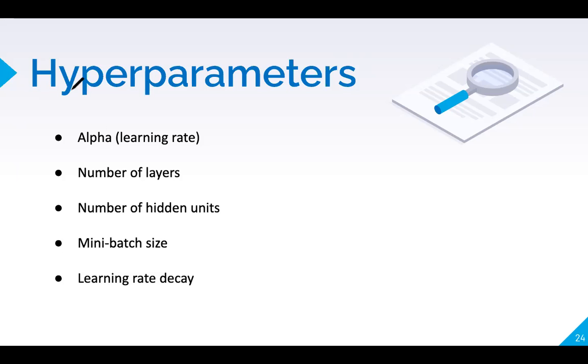So these are the 5 main hyperparameters. There are definitely more that I'm not going to cover, but I would say these are the 5 main ones. I might be missing 1 or 2, but again, these are the main ones. So that is hyperparameters. Now let's get into how to choose and determine which one is the best.